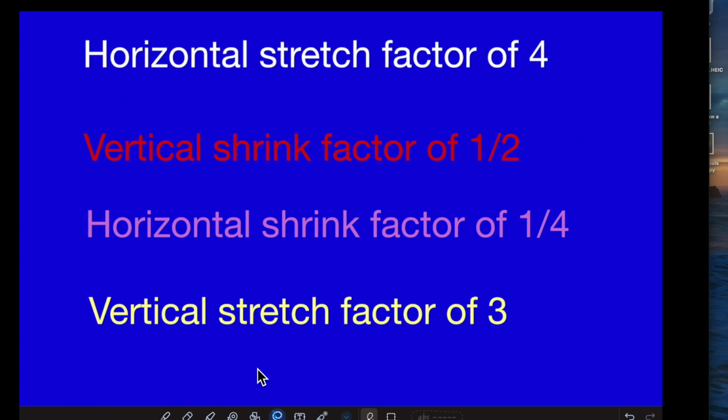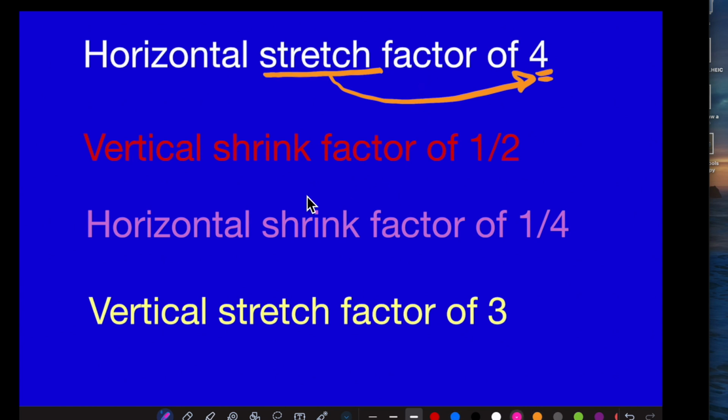Before we move on, I want to talk about the verbal description of the transformation. So for example, here we have a horizontal stretch factor of 4. As we'll see in a minute, I'm going to call this the factor of guy. It's important to recognize that this descriptor, stretch, has to be associated with a factor of guy that's greater than 1. And that makes sense. When you're stretching something, you're going to be multiplying it by greater than 1, and that's true whether you're in the horizontal or vertical direction.